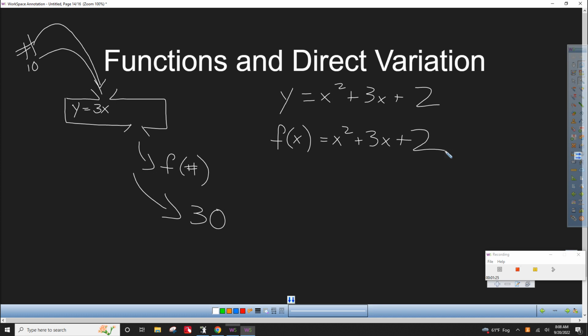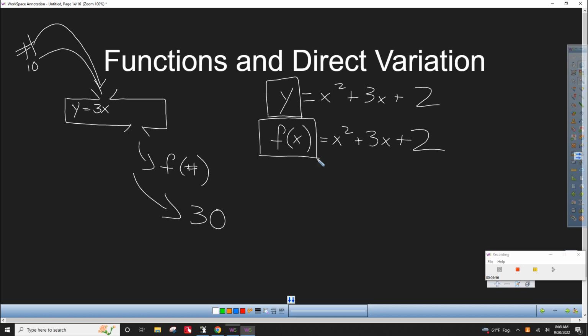Now, in each of these cases, you plug in an x and it pops out another value. We could call that value y, or we could call it f of x, is how you say that. X is the independent variable. We can put whatever we want for x in, and then the y, or the f of x, is the dependent variable. They depend on what we put in for x, okay?